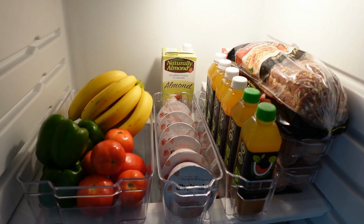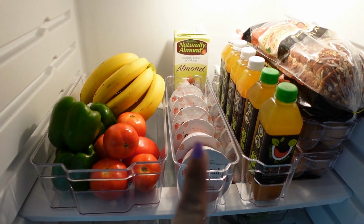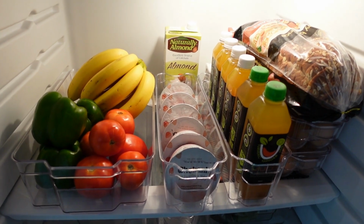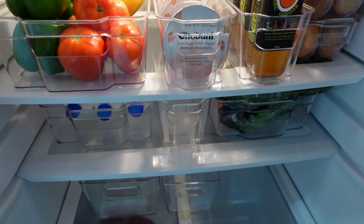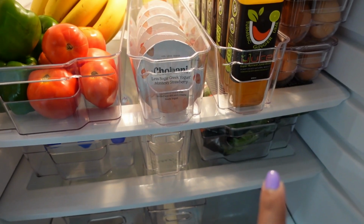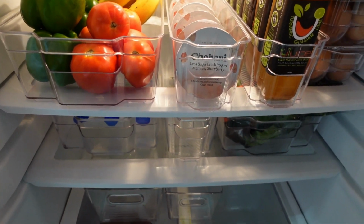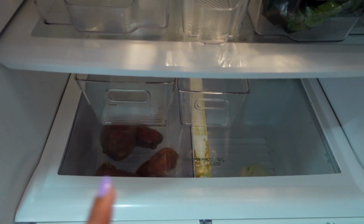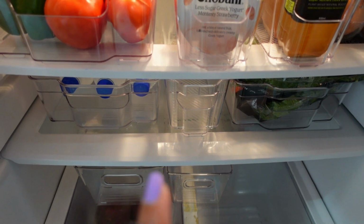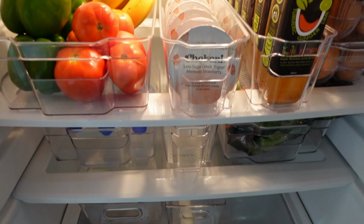Alright, so this is what we're looking like. I topped up a little bit, lined up my yogurt, juice there, all of my yogurt. I usually like to put my bananas in the fridge. That's just my preference. I did not wash out and separate my spinach, so I have it there and I put my blueberries back. I just wash it out and put the blueberries back in the same container. And down here, I just put some more of the veggies. I more than likely will go to the market and buy some more fruits and veggies to fill up the rest of my containers here. So that is it for now.